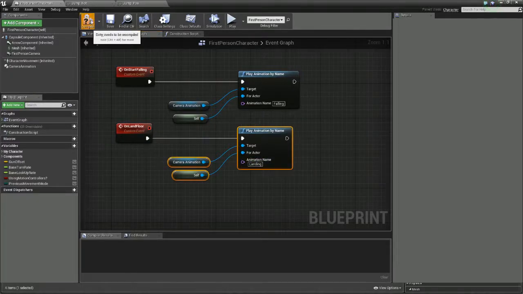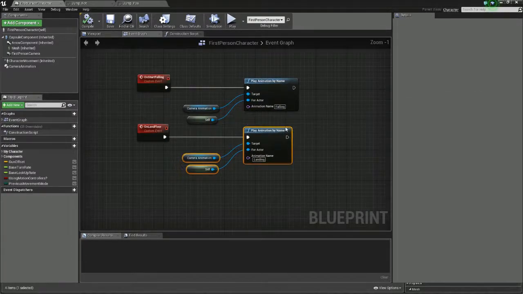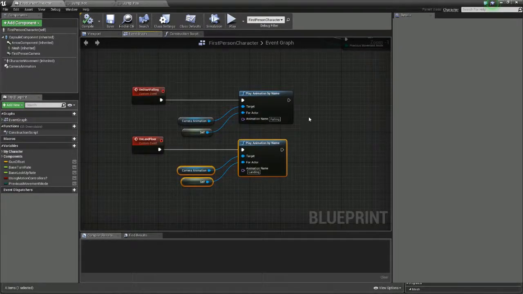There we go. Right, in the next video we'll just create the falling and the landing animations, and then we'll set up animation blending. Thanks for watching, and see you in the next video.